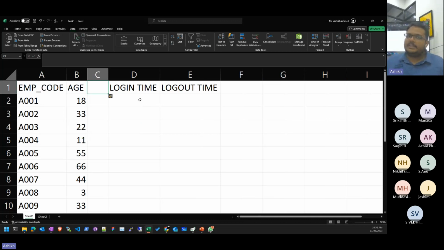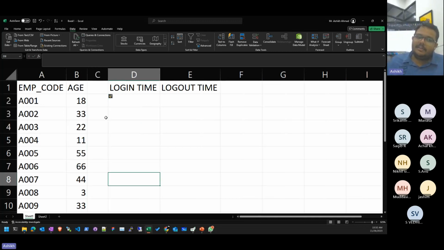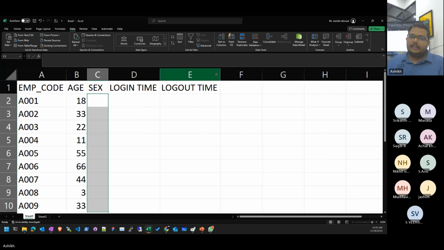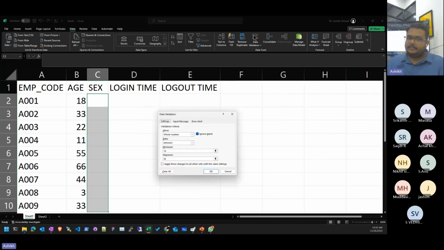Now you can also try different validation. Now I'm giving sex. Go to data validation. Go to list. For decimal, I'm not explaining the same thing. If you want to allow decimals, you can have all these options like equal to, not equal to, between, not between, less than, greater than, less than or equal to, greater than or equal to.